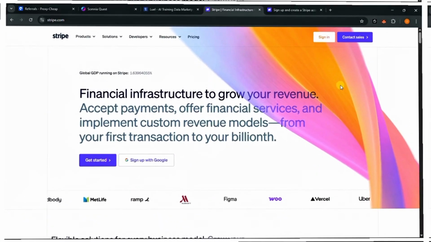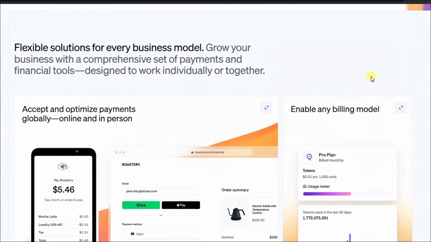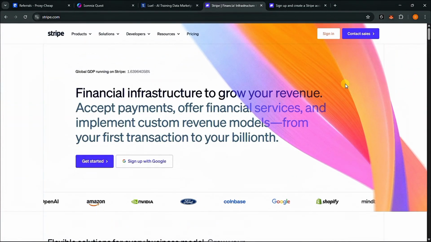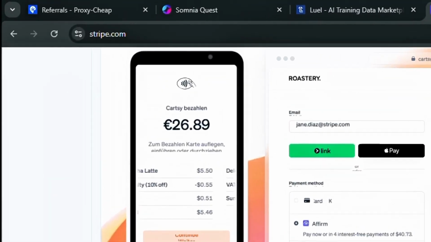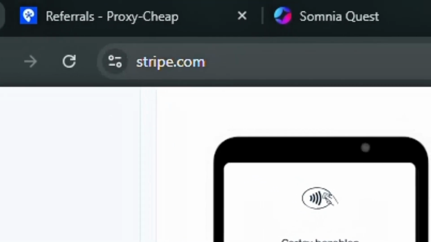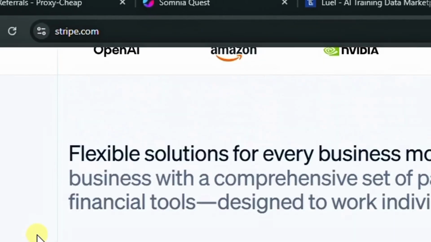In this video, I'm going to be covering two topics. Number one, how to create a working Stripe account in Nigeria. Now, let me tell you this. One of the reasons why a lot of people are unable to create a Stripe account in Nigeria is that they go directly to the website stripe.com and try to create an account. When you do this, you will be unable to create an account.